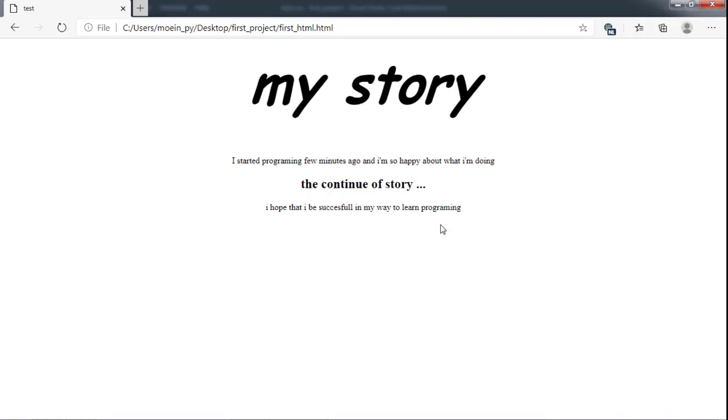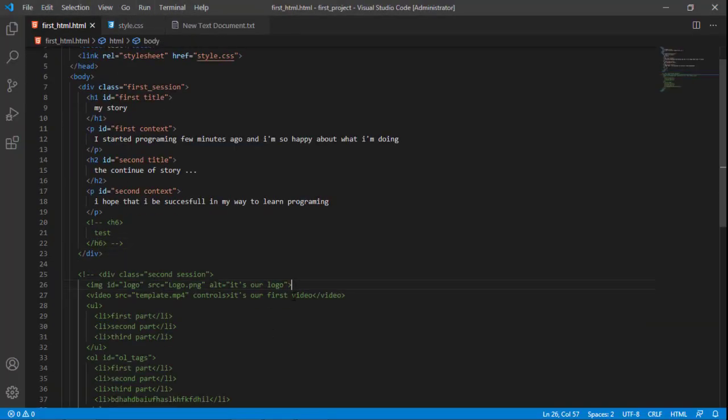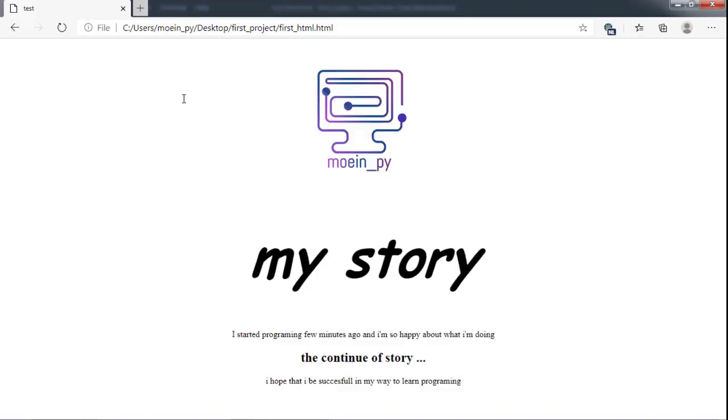Very good. And what happens if we just add a picture? Let's just add the picture here. Okay, we had this image. Let's just put it inside of it. Come back. Okay, we have this one here by now. As you see, it's in the center of the page. But how can we change the place for this one?